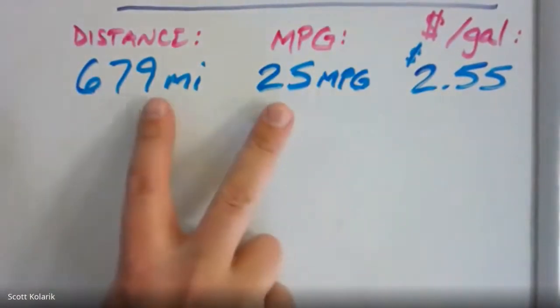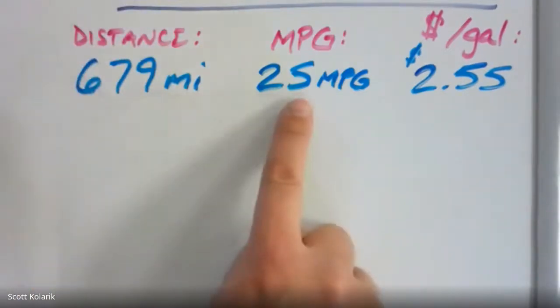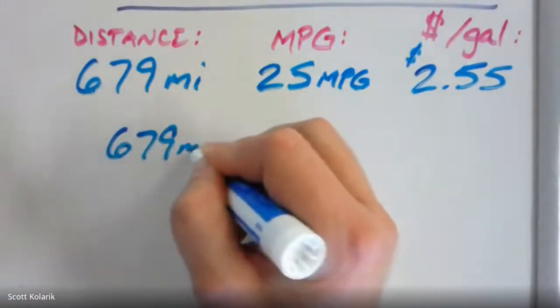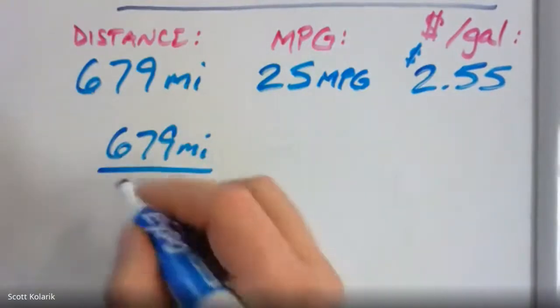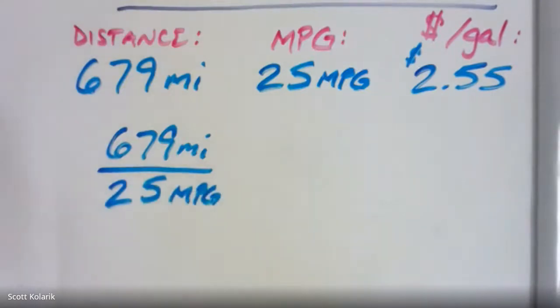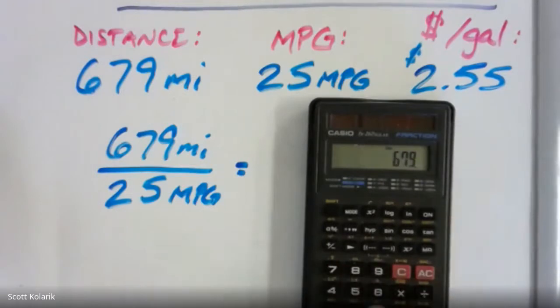So what I'm going to start with is first figuring out, with these two pieces of information, how many gallons of gas I'm actually going to be buying on this trip. I'm simply going to take my distance traveled divided by my fuel efficiency. So I'm going to start with 679 miles, the distance between my two locations, divided by the fuel efficiency, 25 miles per gallon, again pulled from the Google version of the MPG for this Honda Odyssey. Don't feel like you have to do it in your head. Just do it on the calculator. Magical tools, these things. Divided by 25, 27.16.